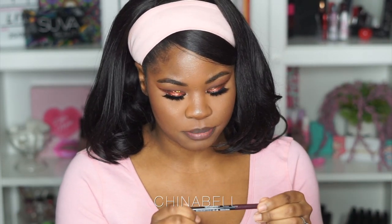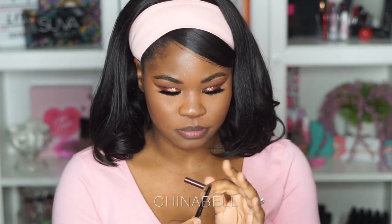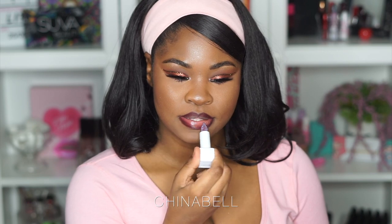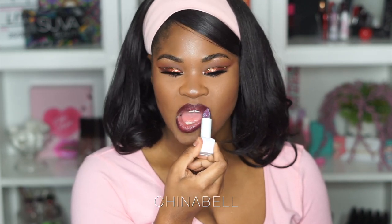I would probably use those lighter shades as toppers, to put on top of a matte lip to moisturize and add shimmer. I got the CoverGirl Exhibitionist lip liner in Plum Partner and I'm going to line my lips. Now that my lips are lined, I'm going to add 'Femme Fatale' which is my favorite. Oh yes — it's just perfect. This is so me.